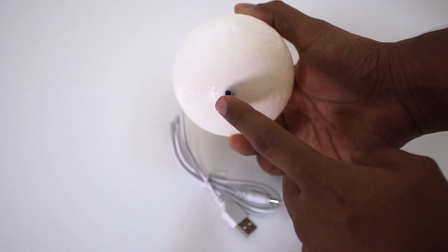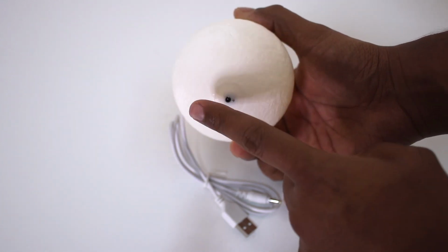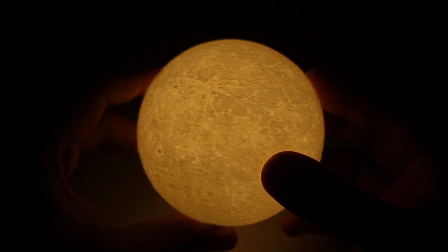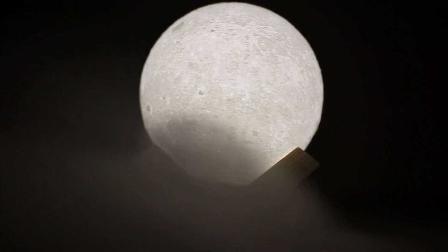Next to the charging port, there is a tiny switch that responds to taps. Tapping on it once sets the moon into an off-white mode with a slight orangish tint, and tapping on it again sets it to pure white. Tapping and holding it either in the orange mode or in the white mode will increase or decrease the brightness. That's it, simple as that.